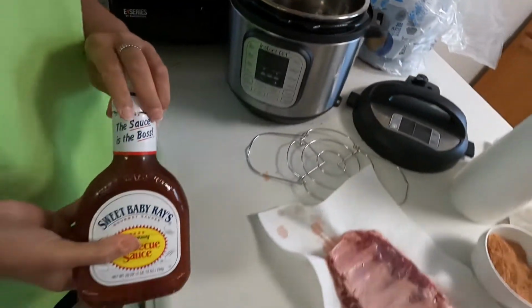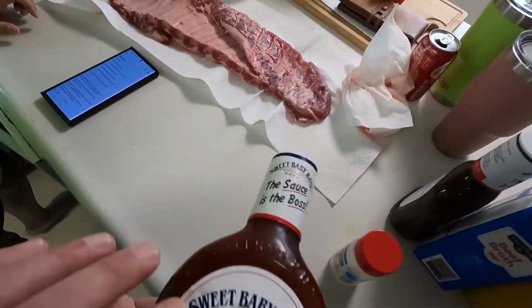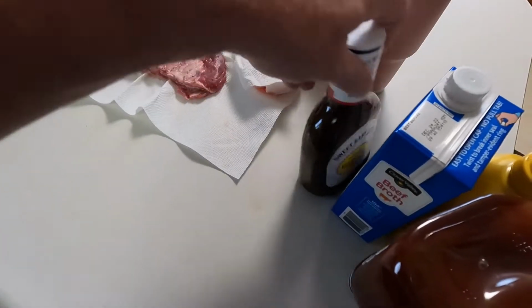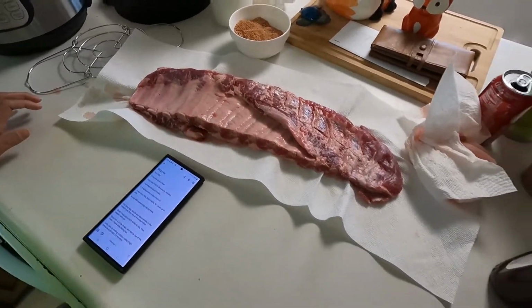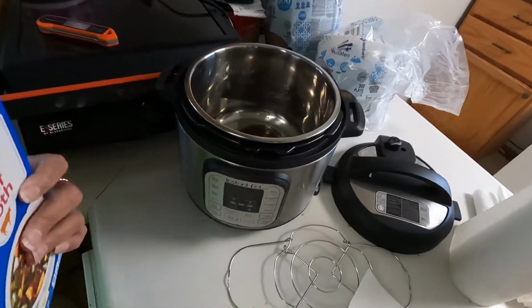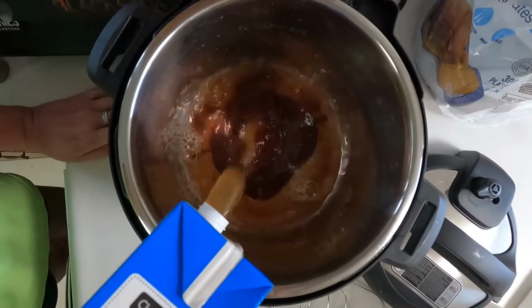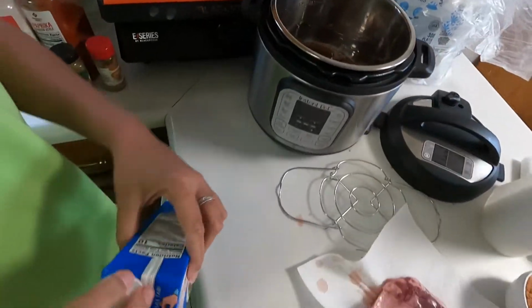Okay. Do we need more? It calls for a cup. That's close enough. We've got another bottle here that's going to be used for slathering it. Instead of beer, I'm going to use beef broth. Not a fan of beer and food. And how much of that do you use? A cup. Okay.